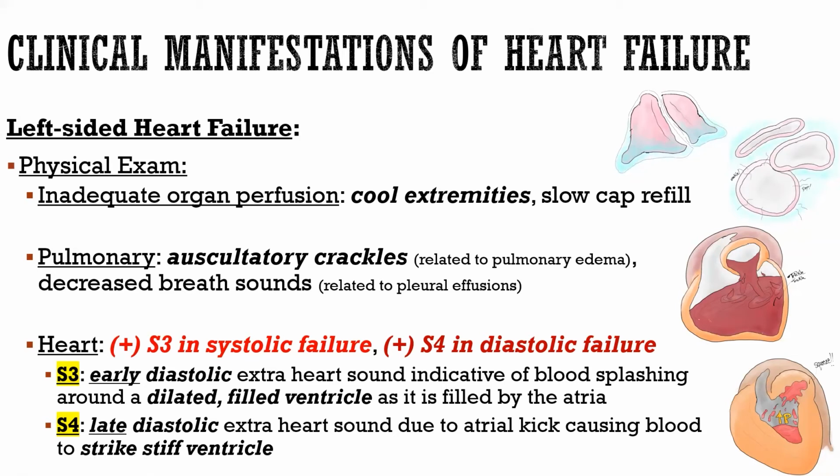When you listen to the heart, you may hear extra heart sounds, and it's very important to understand these two heart sounds called S3 and S4. S3 is an early diastolic extra heart sound, and is usually heard because of splashing around of blood within a dilated ventricle. Hence, it would make sense that S3 is most commonly seen in systolic heart failure, where you aren't really contracting the heart, and so blood just pools within that large left ventricle.